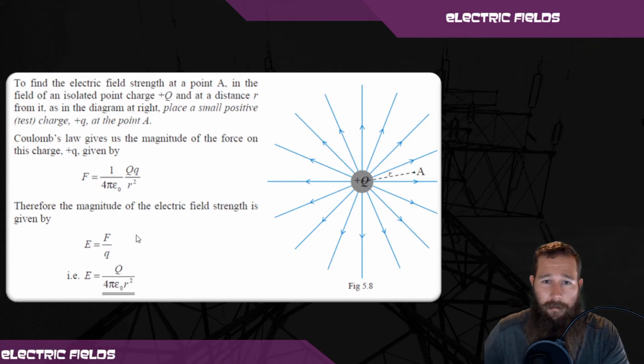But to find the electric field, we use that force, divide it by that charge, and we end up with this result. So what ends up happening is that lowercase q and that lowercase q cancel out, and it means the electric field at that point is not influenced by this lowercase q, and the electric field at that point is just due to this main charge here.